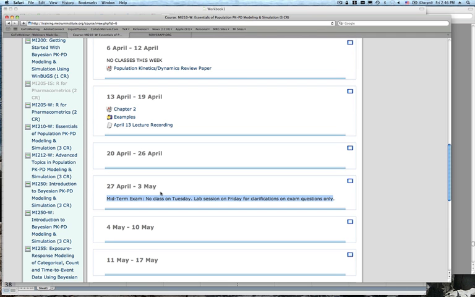This is optional, but if you're taking this for the certificate program and you want a certificate, you're required to take the midterm. Even if you're not taking the certificate, you might enjoy doing that just to see if we've reinforced the important points correctly.